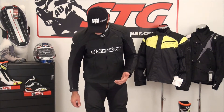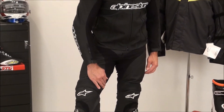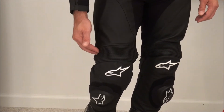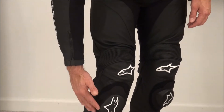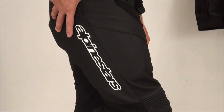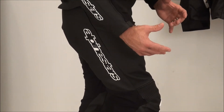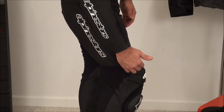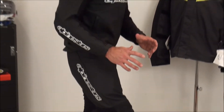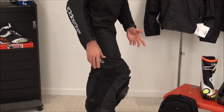Let's do a feature and benefit now. Leather construction. Aramid-based stretch panels. TPR Alpinestar logo just underneath the leather motion panel. Replaceable sport knee sliders. In the quads and the hip area, we've got some energy-absorbing foam — we're going to give you a better look at that in the inside-out review, the second part of this video. CE protection at the knees and shins. The bottom of these pants are actually finished in mesh, which makes them bunch less inside the boots and also keeps cooler in that area.